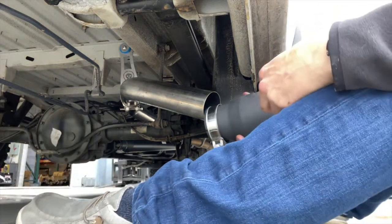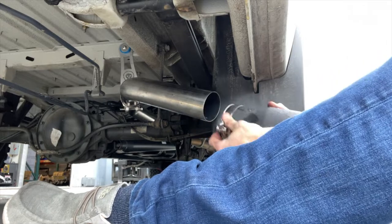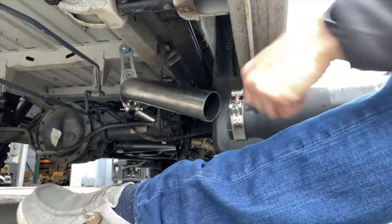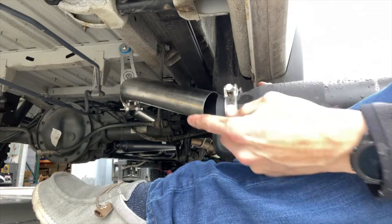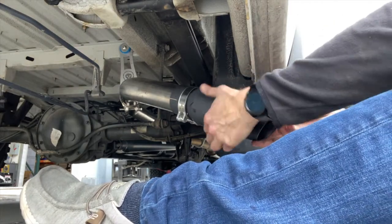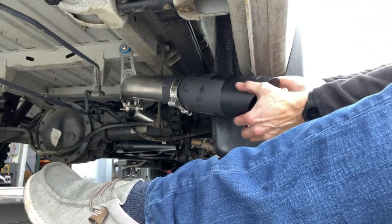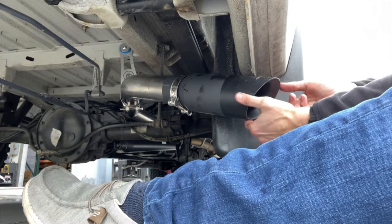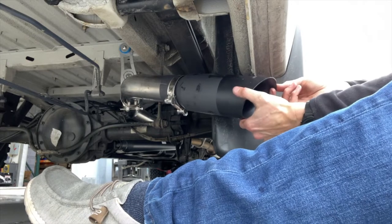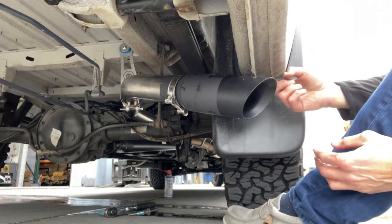So with the tip, we're gonna put this coupling on. And I put this on wrong. You wanna put the coupling on so that the bolt is on top facing the back of the van. So then this is gonna slide over. And then once you get this on, you can then rotate this up how you want it. So you want it pretty close to that pinch weld, about right there. And I actually kinda like it about there. So the bottom of the exhaust is just past the pinch weld.